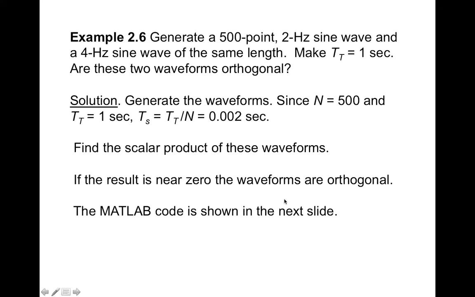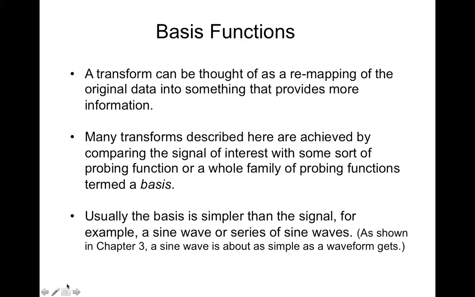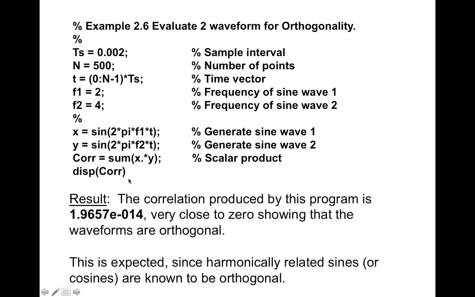Now, here's sort of one example of where computational techniques are not perfect. Because of rounding errors in significant bits used in a MATLAB calculation, sometimes you will not get a true zero. Also, because you have digitized your data, you have added some frequency components to this 2 Hz sine wave, and we'll talk a little bit more about that when we start talking about Fourier analysis. But because you don't have a perfect continuous waveform, you are probably not going to get perfect orthogonality. All right, so the next slide is going to show our MATLAB code.